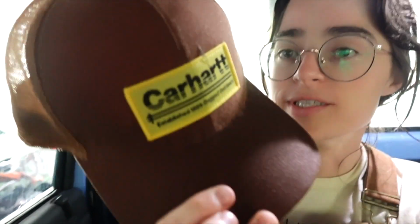If you can tell by my hat, you might not be able to tell, but it's not this color. It's supposed to be lighter brown. It's soaked because it's dumping out today.